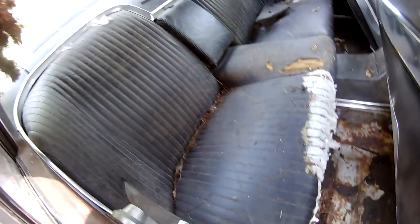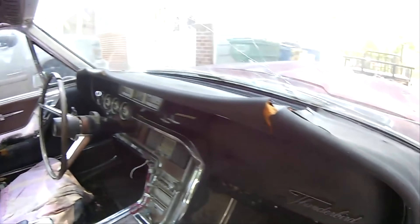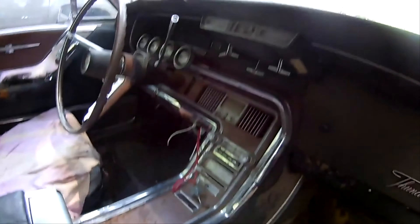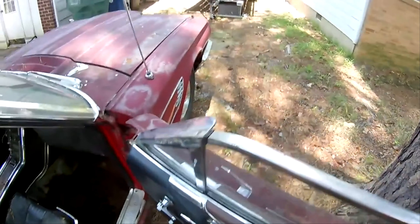As you can see from the interior, it does need some work — need a headliner, stuff like that. Overall it's in good shape. Floor pads in the back are both good. The passenger floor pan is gone though. Dash pad on top of the dash is no good, but the dash itself is in pretty good shape. Look at that old controls and stuff. We'll go over that when we get in the driver's seat. First, let's get these windows open because I think we're going to get it started and hopefully drive down the road.